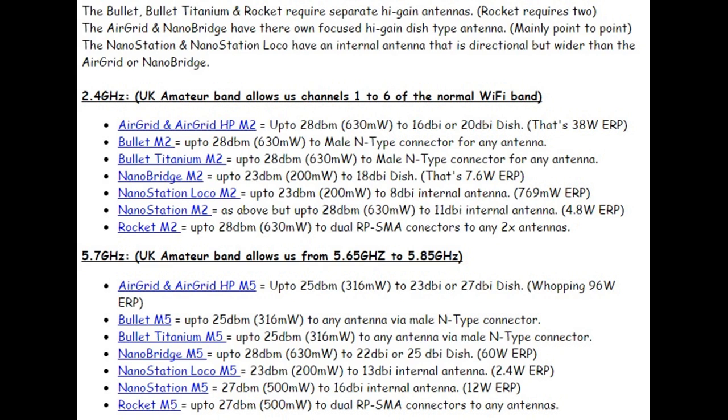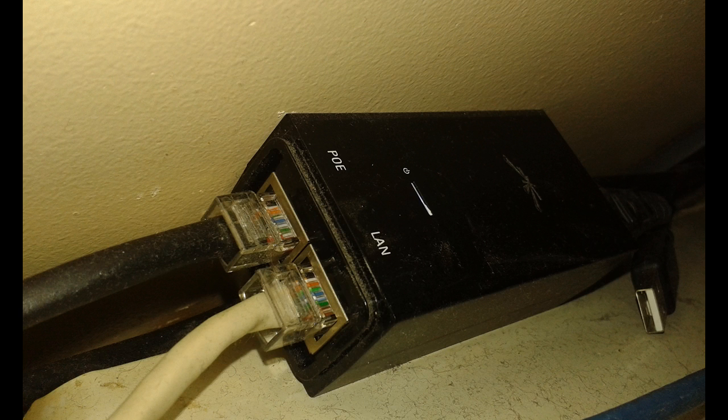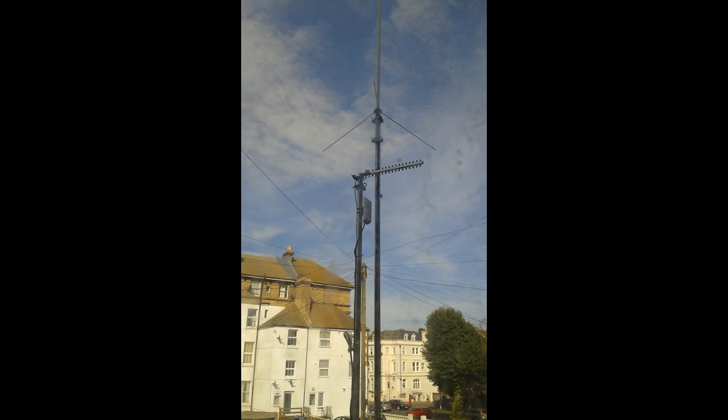There is also the M9 series that run on 900 and something megahertz, but here in the UK that is not an amateur radio band. They have plenty of onboard memory, and the tunnel add-on can be used on all BroadBand-HamNet compatible Ubiquiti routers. Also, they only need one cable that carries power and networks from the power injector in your shack to the node on your roof or mast.